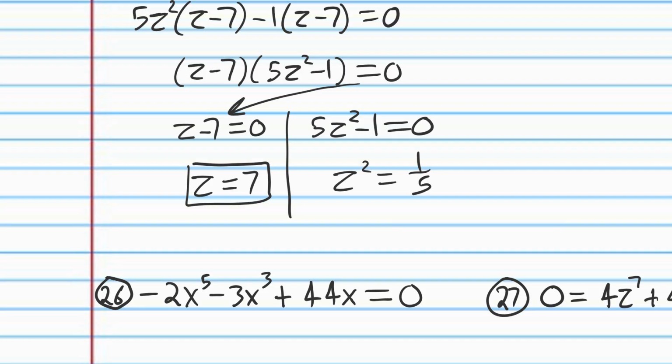And now we just have to square root both sides of the equation. And I guess I'm going to go ahead and try to show that. So you square root both sides as we learned. Kind of running out of room here as you can see. And don't forget to put your plus and minus. So the final answer is z is equal to root 1 over 5, but we have to rationalize the denominator.